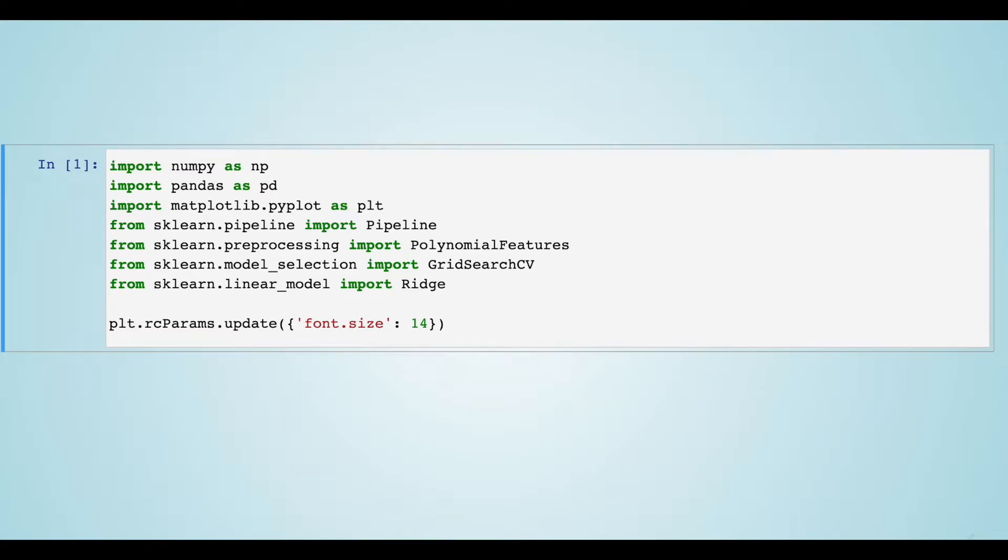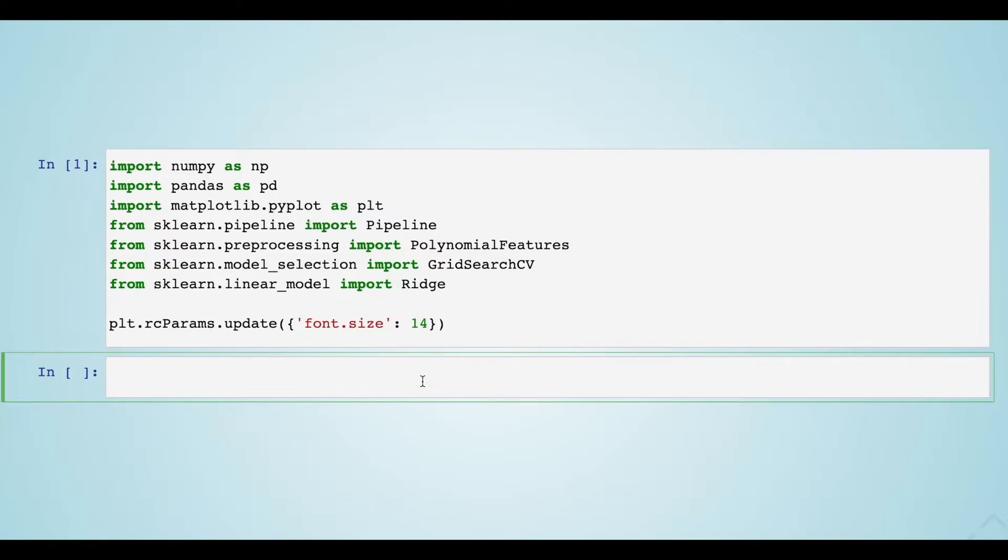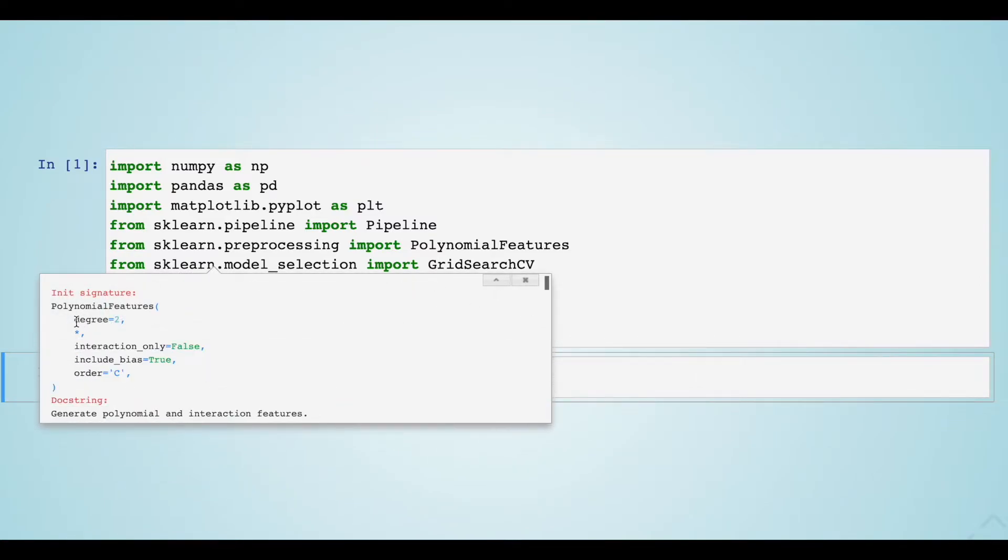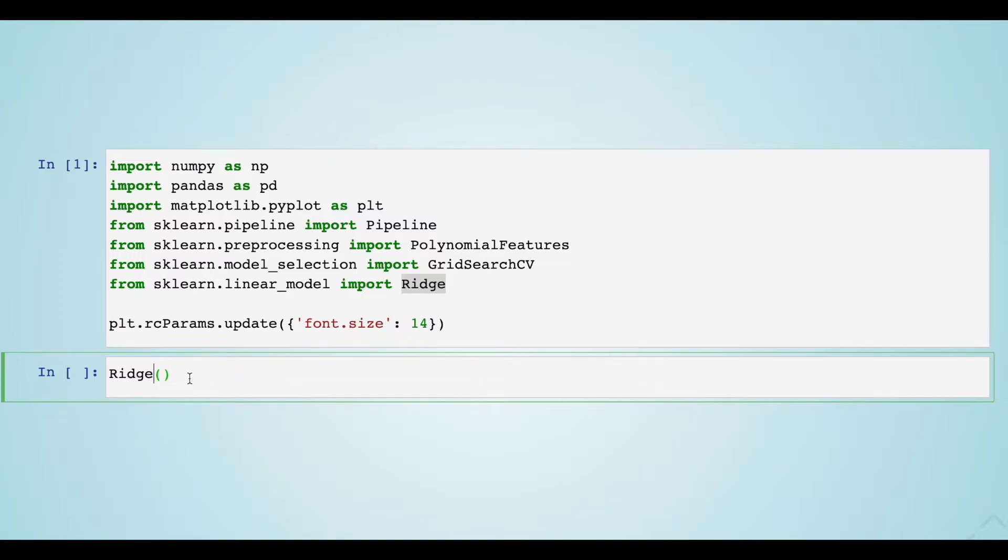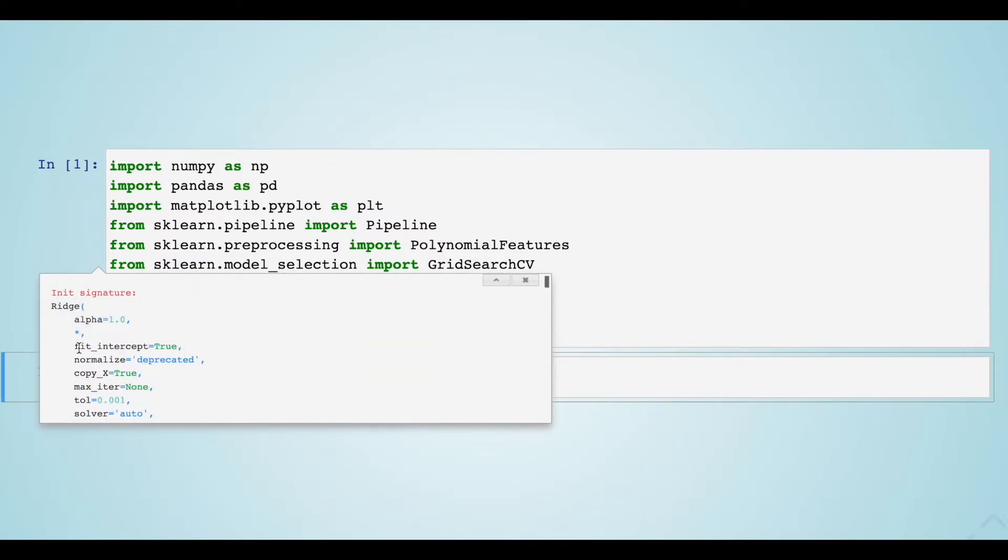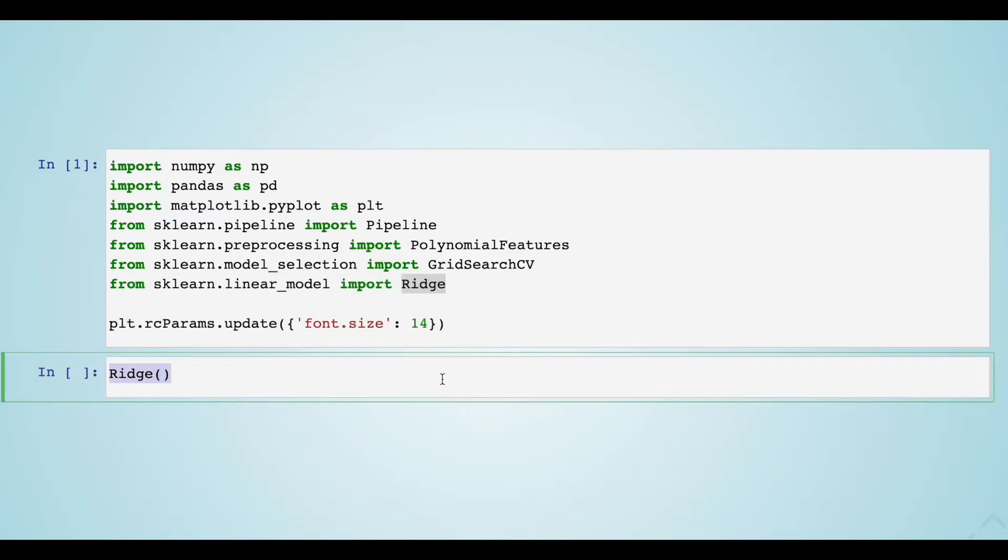So now that we run this we can go to the next slide and we can see that for polynomial features we have an important parameter which is this degree. So by default this degree of polynomial is 2 but we may need a higher degree polynomial to get the best possible results. And the same thing happens with ridge regression. If I look at ridge and look at the parameters that it accepts, the first one and the most important one in some sense is alpha which is the amount of regularization. And by default is 1 but you may need a different value for your specific problem. So how can we find these two hyperparameters?